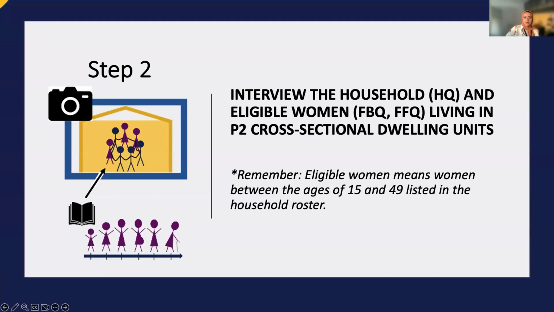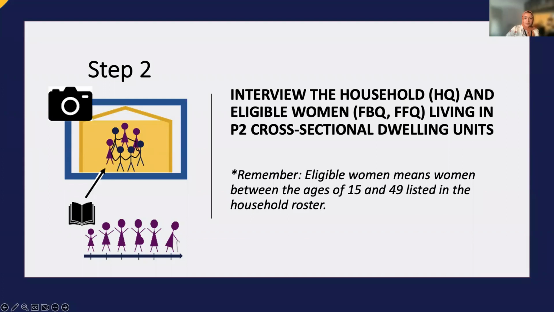This included women who were maybe 14 years old and listed in the household roster during phase 2, but then they now became eligible because they are now 15 years old and still listed in the household roster during phase 3. However, women who were 49 years old at the time of the last interview, you didn't give them the panel survey because they were now 50 during the current phase, and so they were ineligible for that female questionnaire.